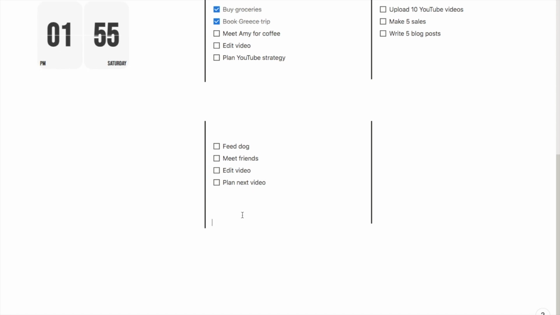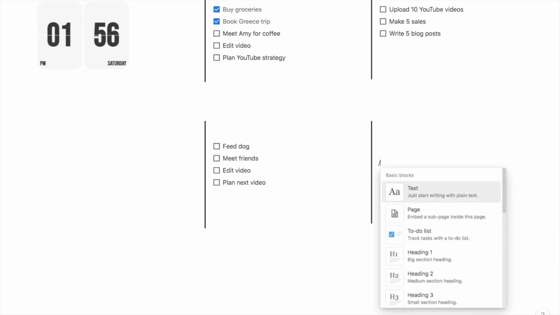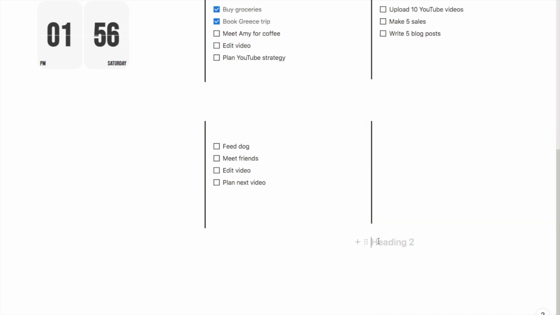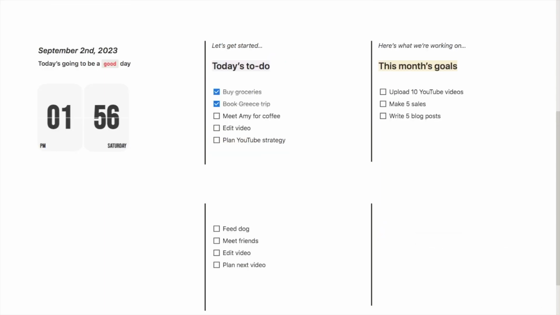So that's just a little workaround of how to get things inside of this quote block, because as I said, if you just try and add other blocks in here, it will just add it to the bottom of the list. So that is just a handy little way that you can get around it. And that's it. That's how to add vertical dividers into Notion.